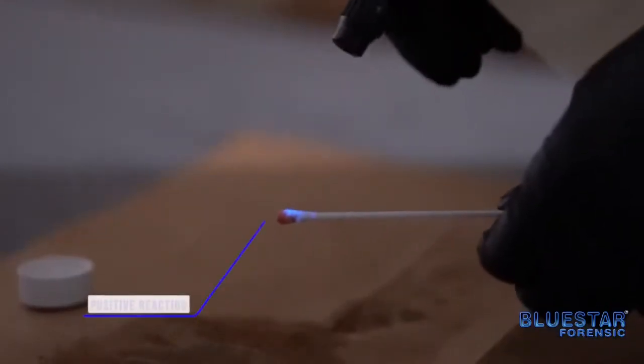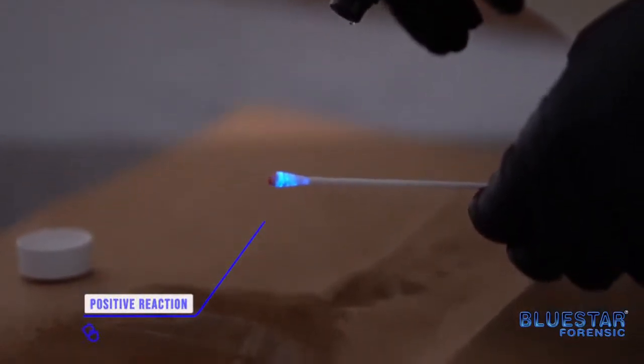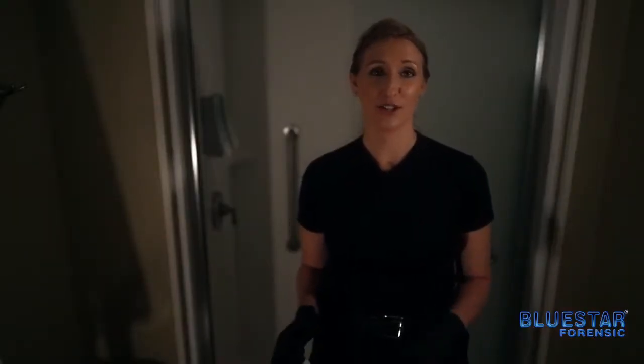As you can see, the chemical is reacting the way it's designed to. You see a blue glow from the known blood sample. Now that your chemical has been tested, you're now ready to use it on your crime scene. There are a couple things that you want to consider.